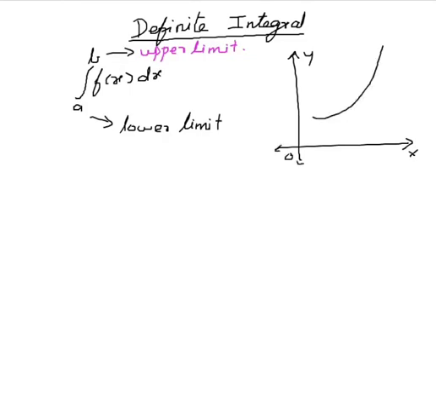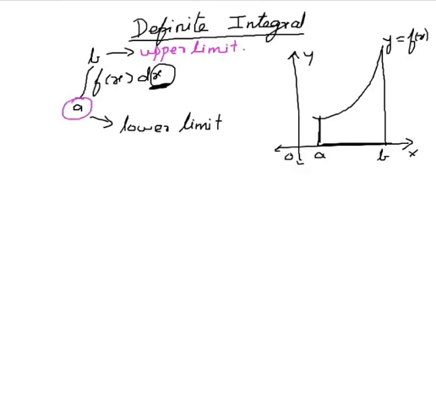For example, this is the curve y is equal to f of x, say. The lower limit is x is equal to a because integration is done with respect to x variable. So this is x is equal to a limit and x is equal to b limit is this. And with respect to x-axis, integration is done. So it is bounded by x-axis. So these are the four boundaries of this area.